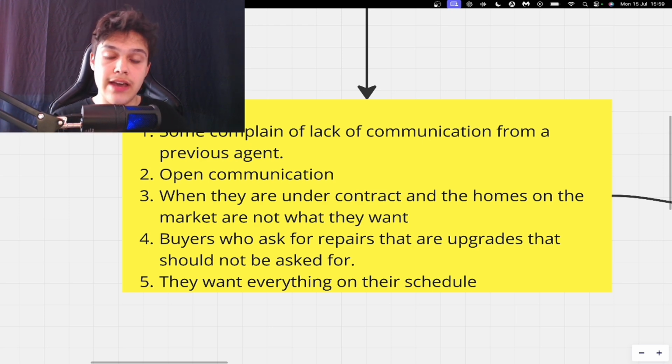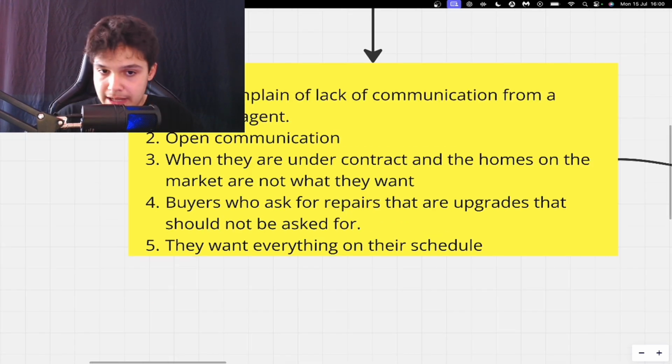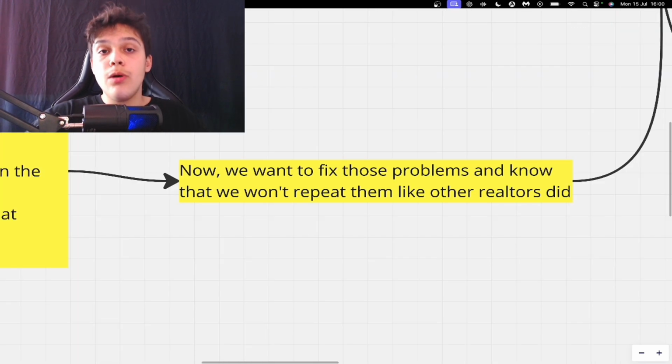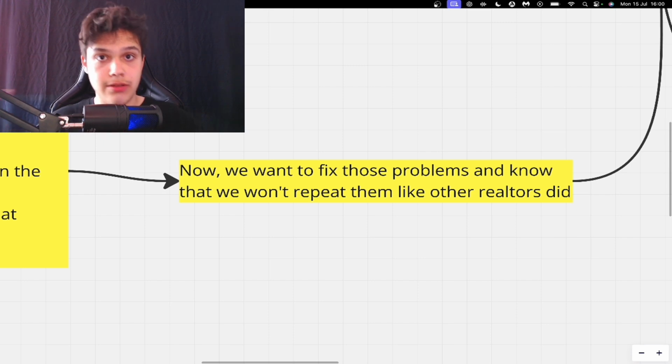So we make them say, "He not only communicated with me the bad things but also the good things." Another example is open communication, and another one would be that they want everything on their schedule. Now what we need to do is fix those problems and let them know that we acknowledge those problems and that we fixed them for more of our past clients, and we'll say, here are their testimonials, so you can see that we are real.